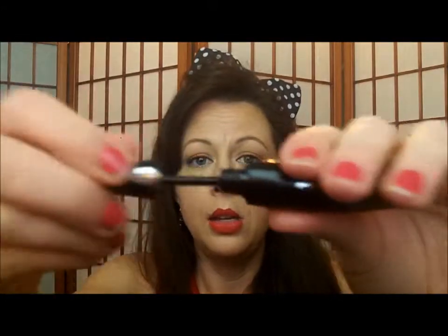Next up is the Miraness Eye Curl Mascara. And this stuff, besides being in a totally cute package, has a curled wand and nice thick bristles. What I found is that this really did curl my lashes, and it also made my lashes look dramatic. I really liked this mascara. I didn't love it, but I liked it just as good as Benefit They're Real, probably actually more. I liked it more than Benefit They're Real. And several of the other big mascaras that most people love, the Urban Decay one and a couple others I've tried, this just did better.